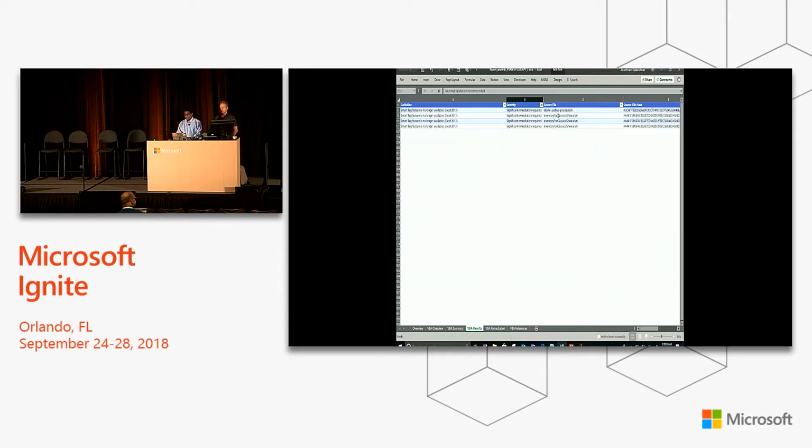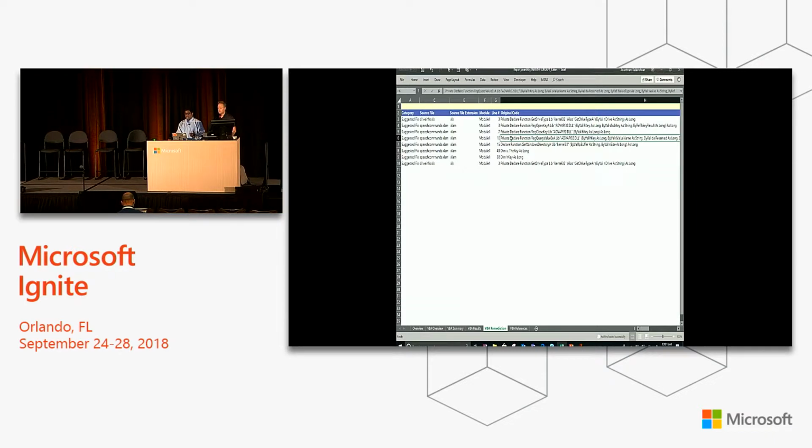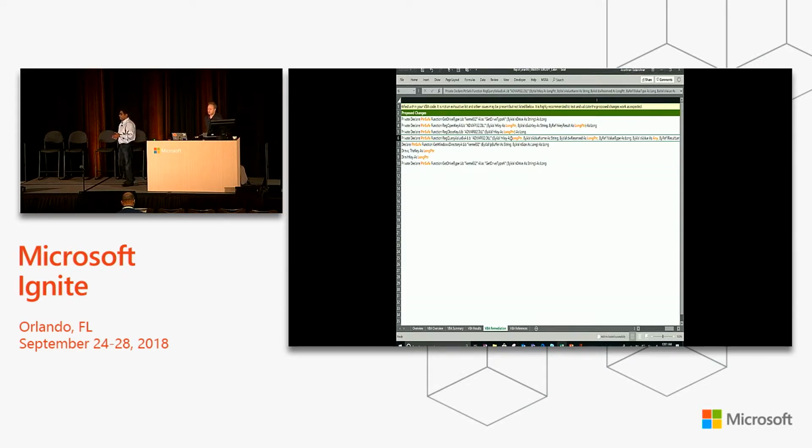Right? So here you have all the source files, where it is being used, what the functions and references are, and you also have enough information to go look at our web resources to determine what we need to do. There's always a support article on the web to guide you through this. And then when you go into the remediation sheet, you actually look at the function and what we would propose as a change to the code. So it's a question of cut, copy, and replace that code with these functions, and you're done with your remediation.